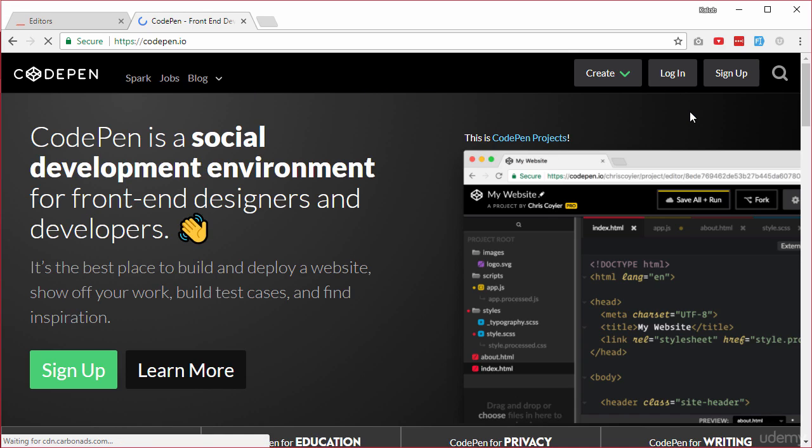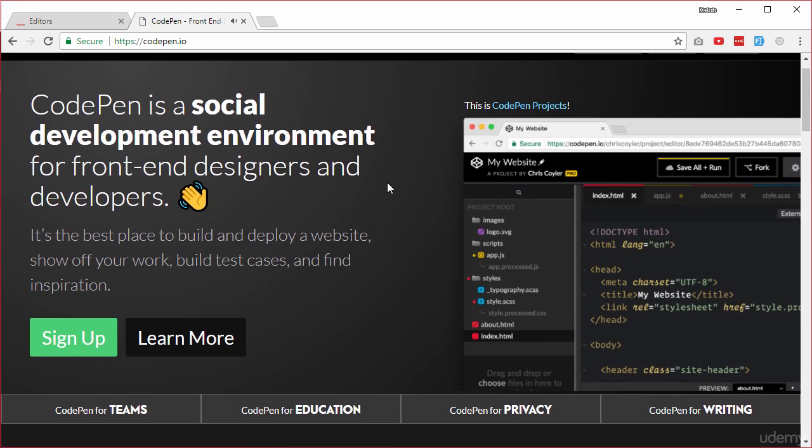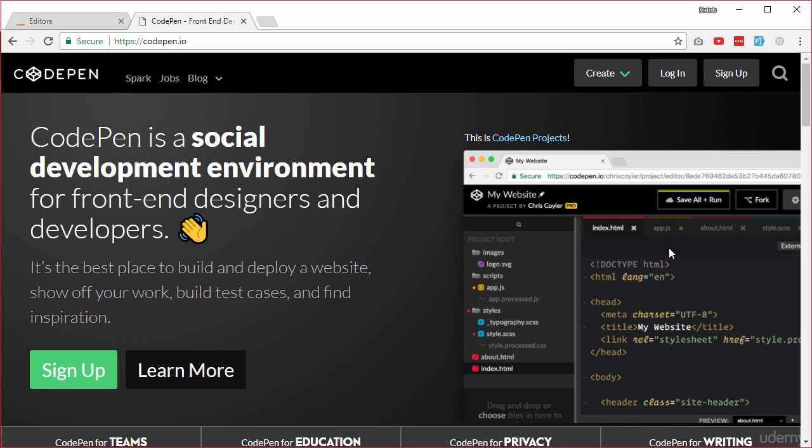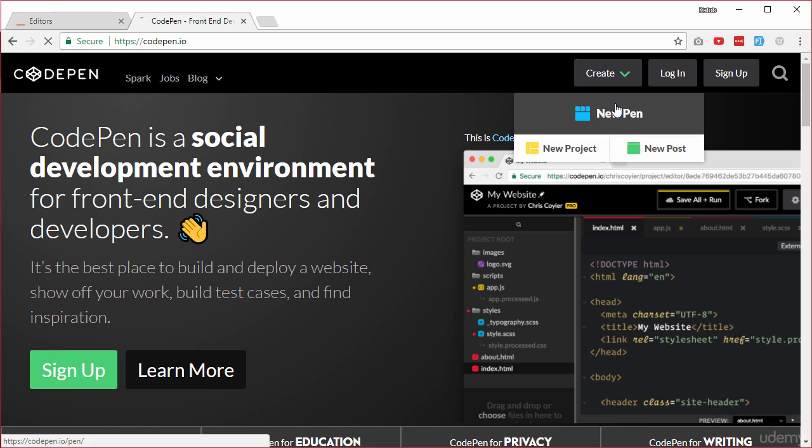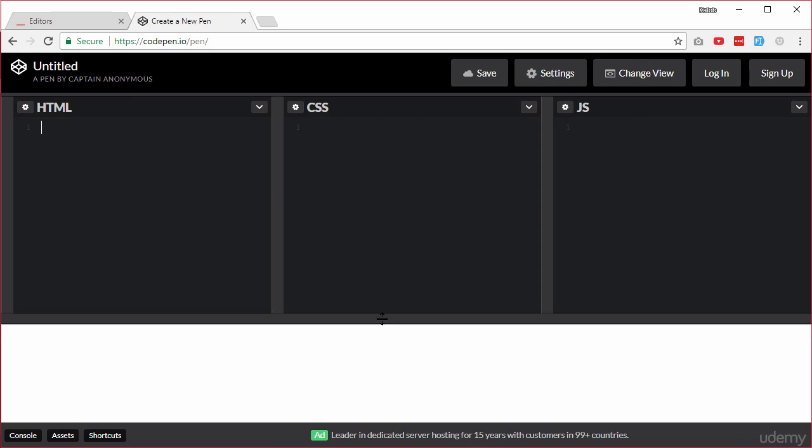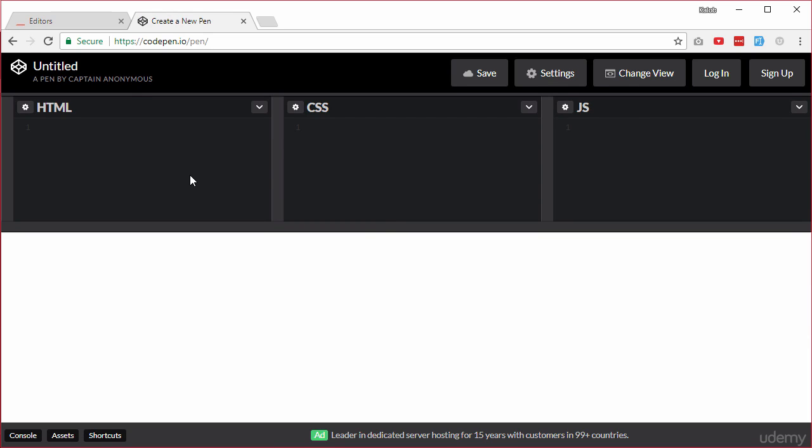And what this does is lets you create these little interactive snippets of code where you can actually see your changes in real time. So let's create a new pen. We have div hello. So we've got our HTML in there. We've got our CSS in here. So we can say any div, and we can change the color of all divs to blue, for example, and see it takes effect immediately.